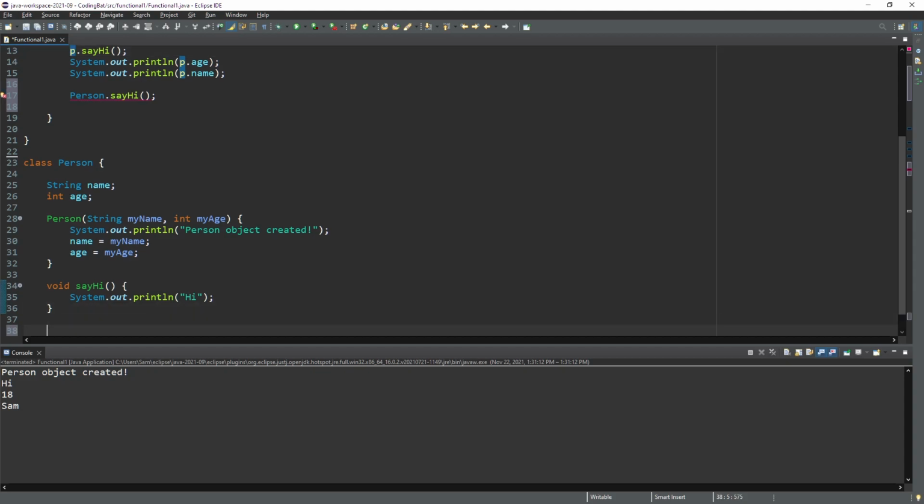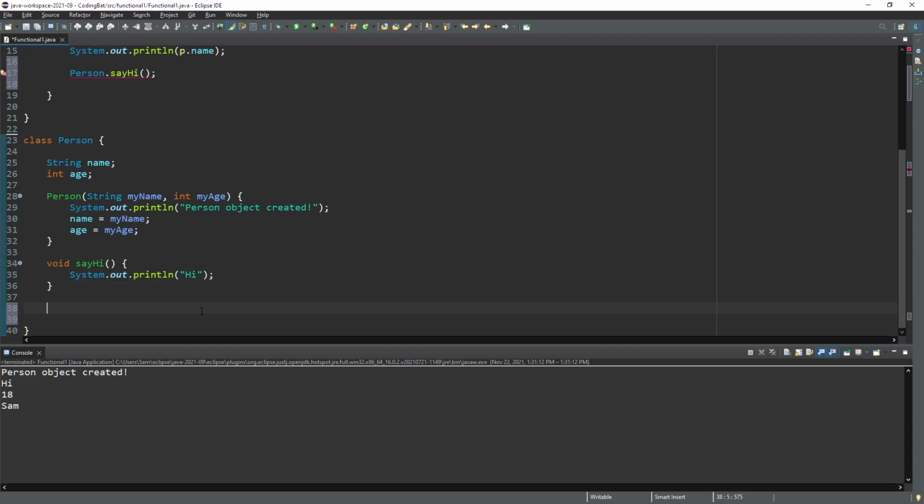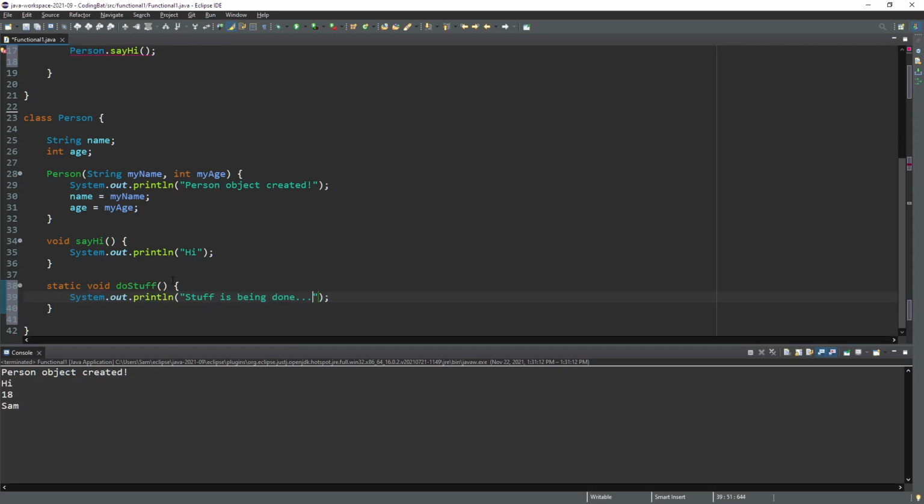However, if I make a method that is static, so let's say I declare another method within this class, static void, I can't really think of a thematic method here, so I'll just say doStuff, and this method will print out stuff is being done. Wonderful.